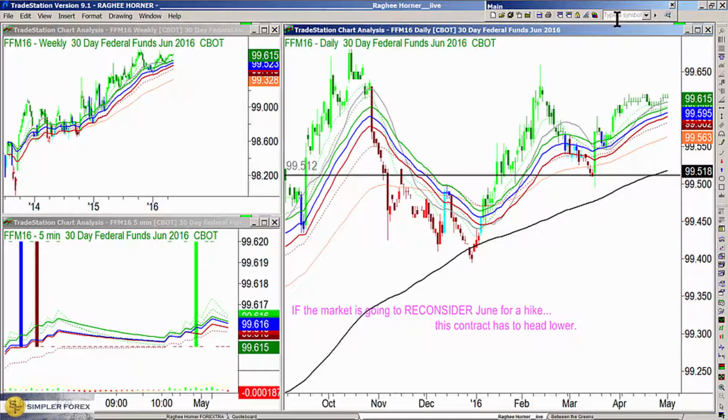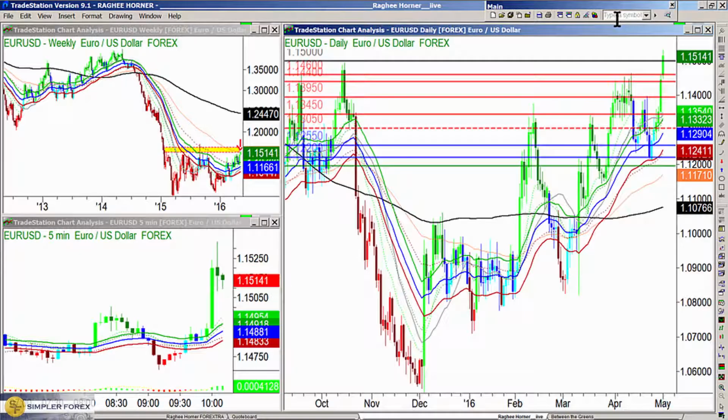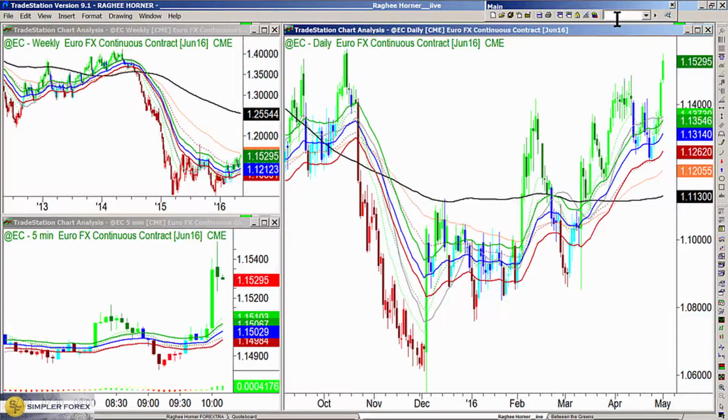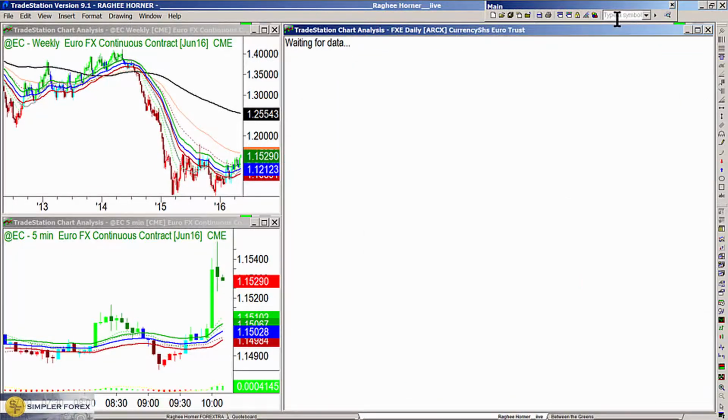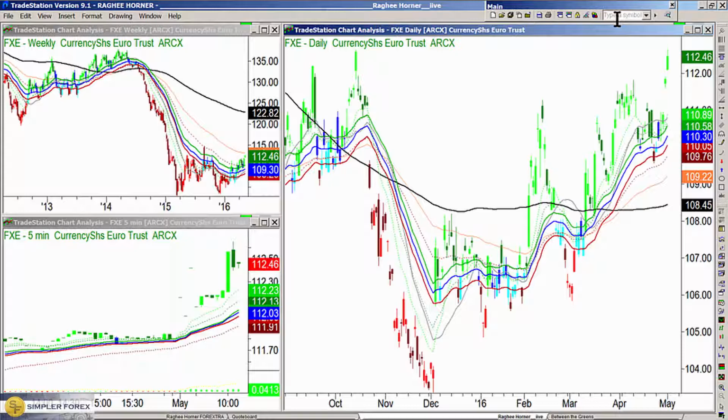So I like to look at the market from the aspect of, there's two O's every week. There's the obvious and then there's the overlooked. I think the obvious relationship a lot of traders will look at will be the Euro US. You can look at EC futures. You could also look at the FXE. Remember, currency trading does not limit you to the Forex. I think that's a misconception that a lot of traders have.